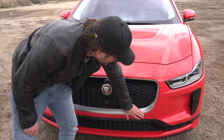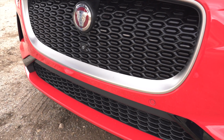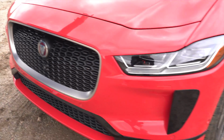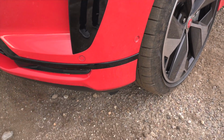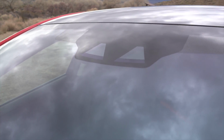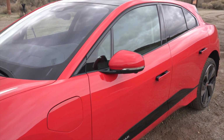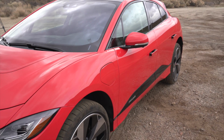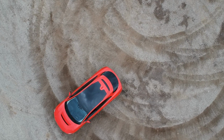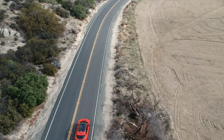You have your proximity sensors all around the car here and here, and also more cameras in the front here. You have more cameras here for the windshield, for the auto steering system that you have. Well, it's more of an assist steering system, like we're gonna discuss in the video too. Also, you have the beautiful glass roof that goes from the windshield all the way to the back. That's pretty much it for the exterior, I think.